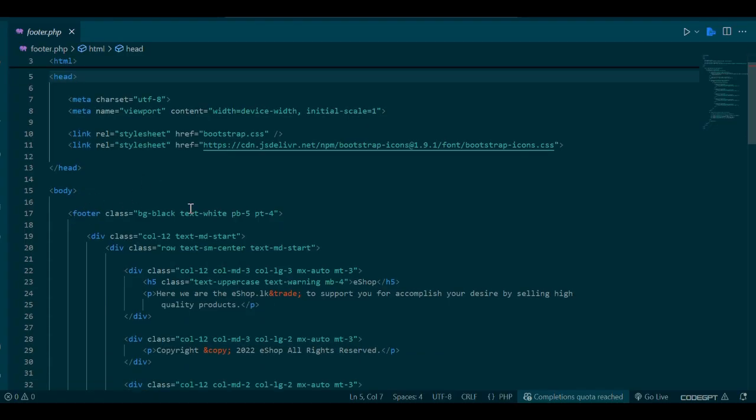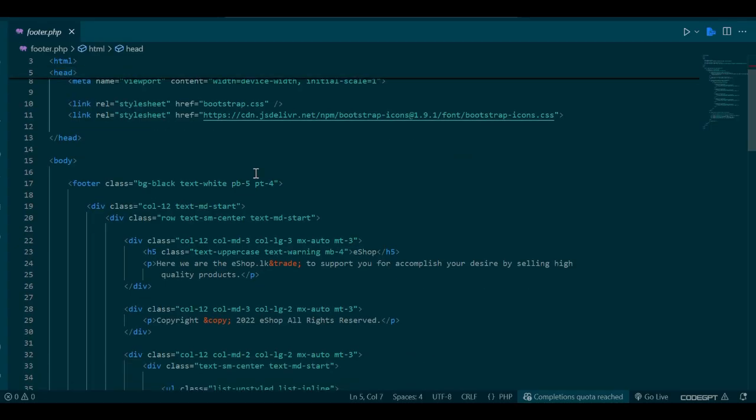Then inside the head we have linked bootstrap.css and Bootstrap icons, so that we have connected the Bootstrap layout and Bootstrap icons for those cute little social media symbols we'll use later. And now we are creating the footer. Inside our body tag we have our footer tag with some Bootstrap classes applied.